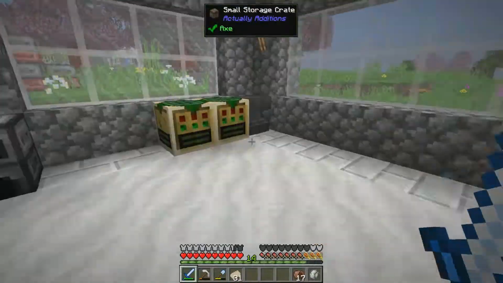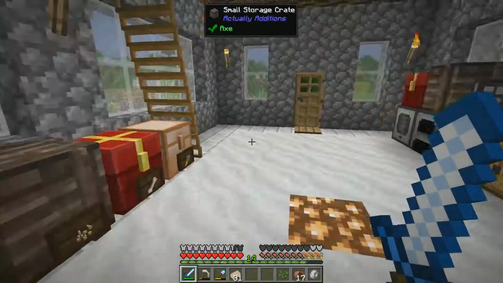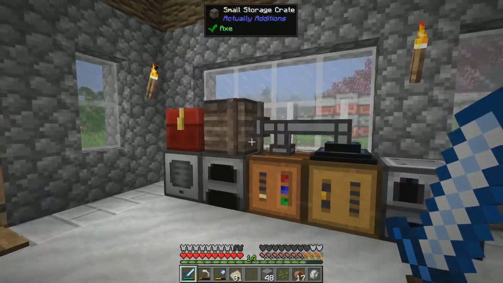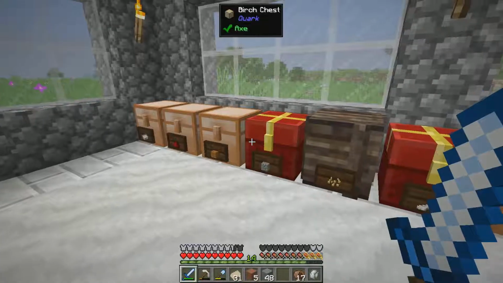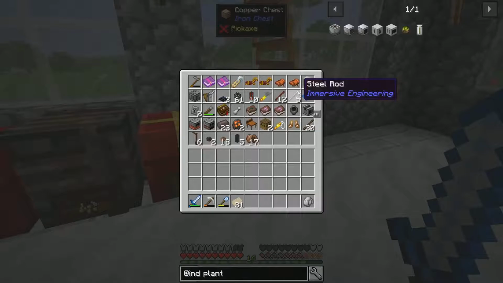So let's get to it, shall we? Let me leave those behind, because I did want to leave those there. And like I said, I have been, and I continue to, take our seeds and toss them in here to the squeezer. So you see, we were actually developing a decent amount of seed oil. So we want a plant gatherer.